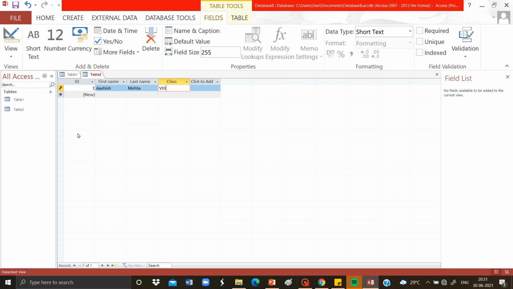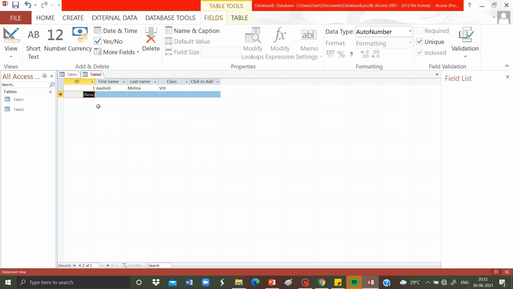Okay. By this I have entered the first record, that is with the ID 1, first name Ashish, Mehta, 8th standard. This is one record. The horizontal row is record and these are fields. Okay. So I have entered records in datasheet view.